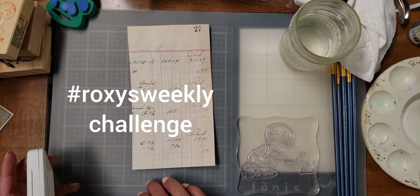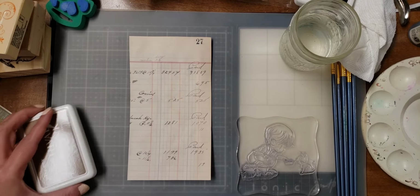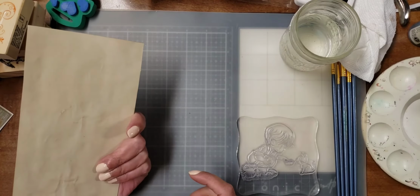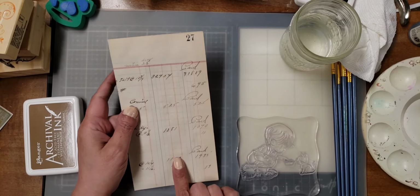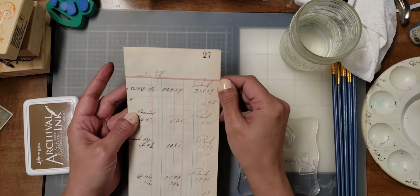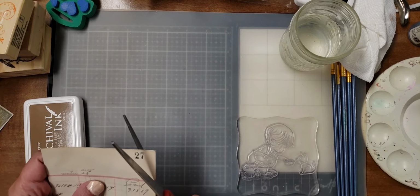Roxy Creations challenge. And today we're to make tags using paint. So I've made a tag, of course, the same way I did before, by using book pages and coffee dyed paper, and this time I used vintage ledger. But I was kind of disappointed because I did it with the number up here, and I'm gonna have to cut that off.